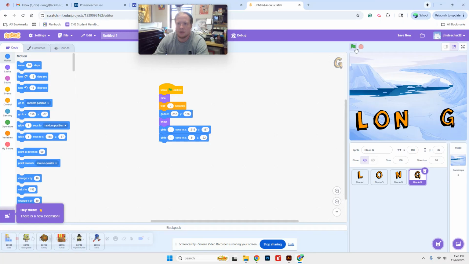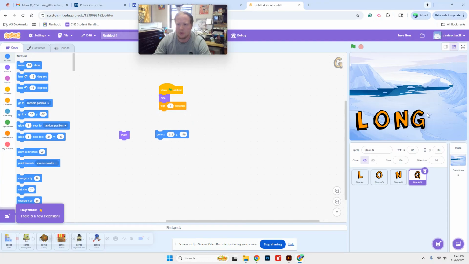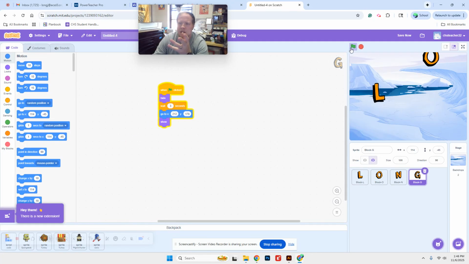And now what this is going to do is the G is going to do the same exact thing as N, but if we want to change some of that, obviously all we need to do is grab our G, say we're going to get rid of these two things. We're going to say wait 3 seconds, go to that position, and then show up. And so what we'll have, it helps save us a little bit of time on code building that.